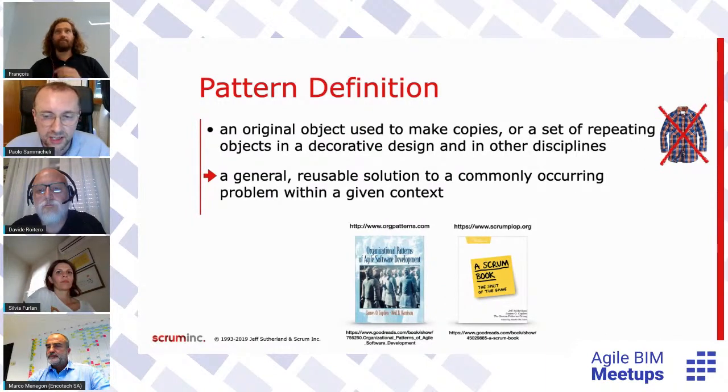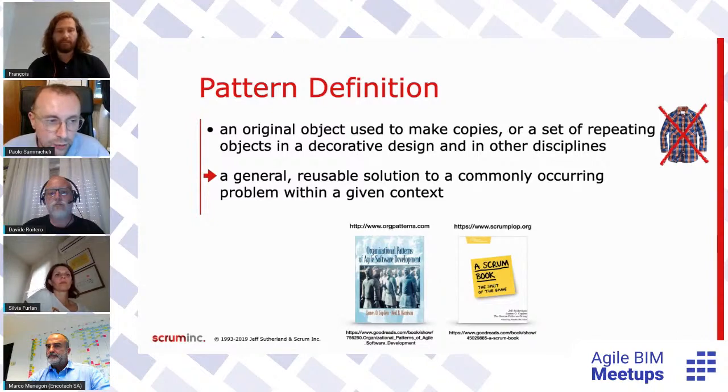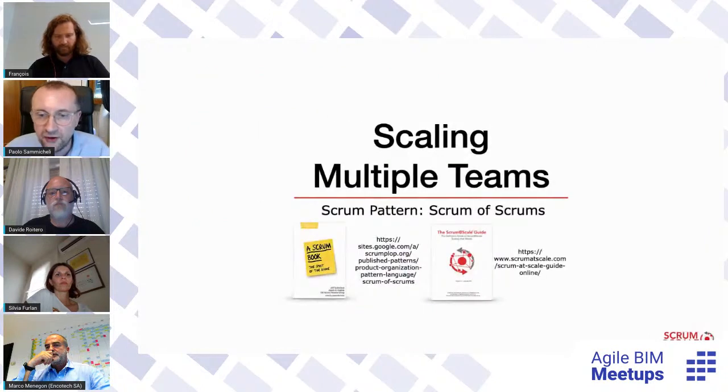The second book is from 2019. So I used to say the Scrum patterns are something new and old at the same time, because the patterns in the book emerged from research that is almost 30 years old. But the second book was published in 2019, so it's something only recently known to the majority. So let's see what kind of pattern we use, starting from our first one.